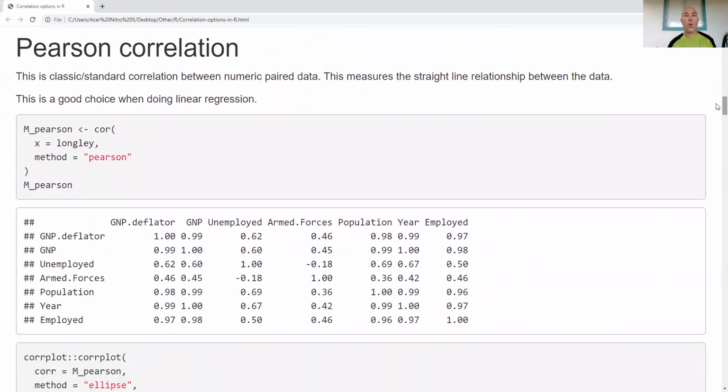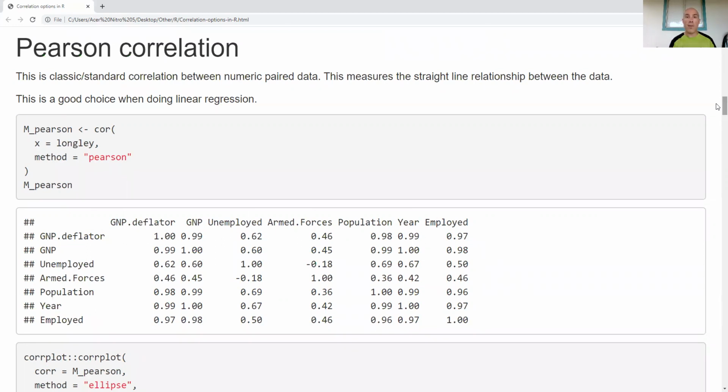All right, so Pearson's correlation. This is the standard classic correlation. When you hear someone say the word correlation, either they're using it colloquially and not mathematically, or they're probably talking about this one in particular. Remember that we need paired numeric data for this. We don't want to be running binary data, and we don't want to run this with ordinal data in general.